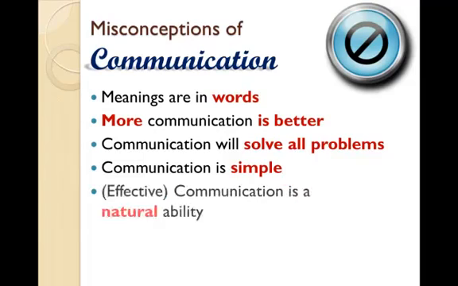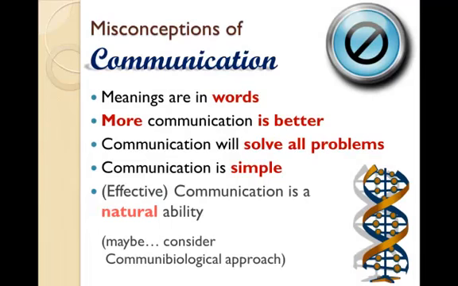The fifth myth is that as human beings, we were born with the ability to communicate, that we are just effective communicators. That's definitely not true. We can all improve our communication ability to become more effective communicators. It's grayed out because when it comes to whether we enjoy communication, our apprehension levels about communication, that may be rooted in our DNA as well as in other areas. It's a question of nature or nurture, but we're not going to get into that right now because later in the semester we will cover this.